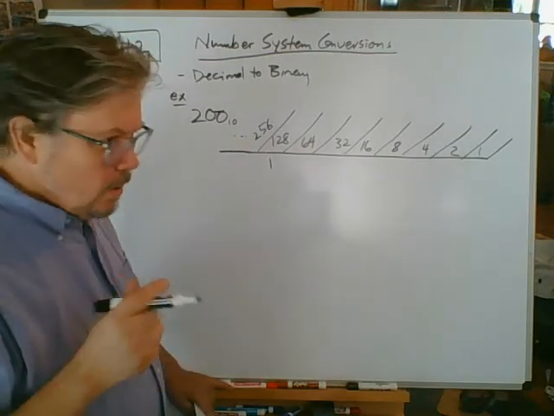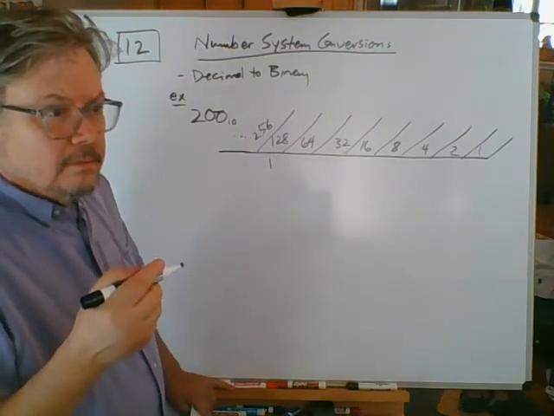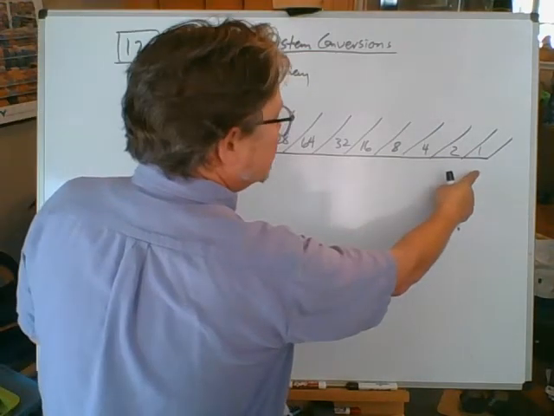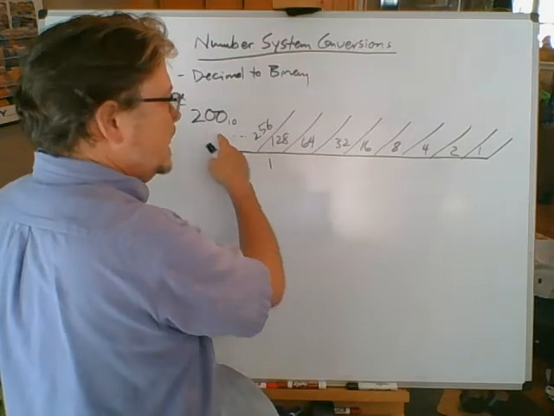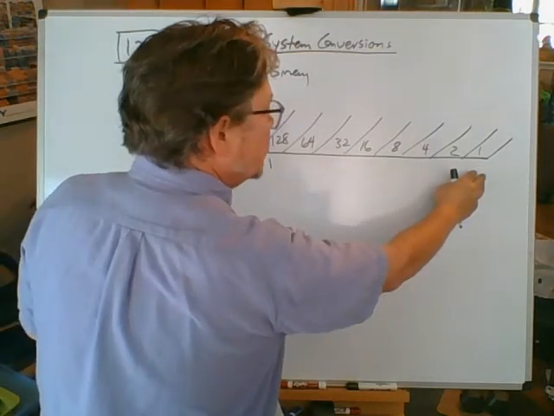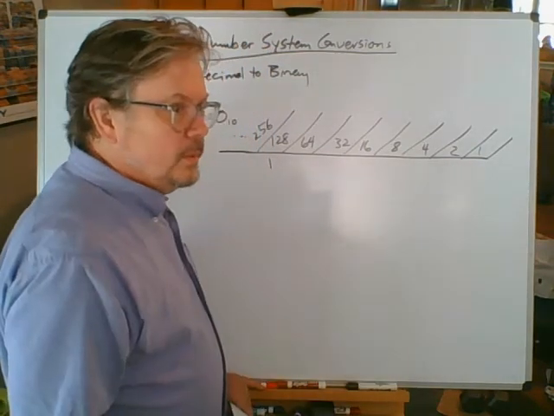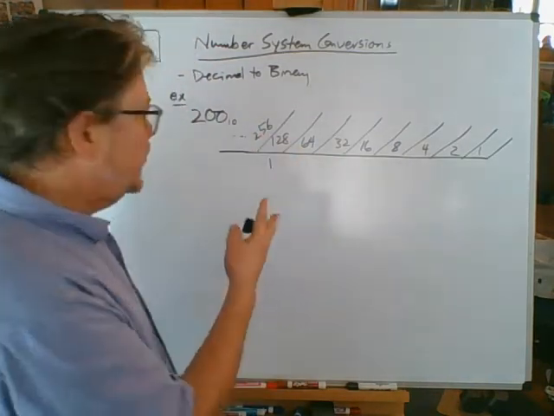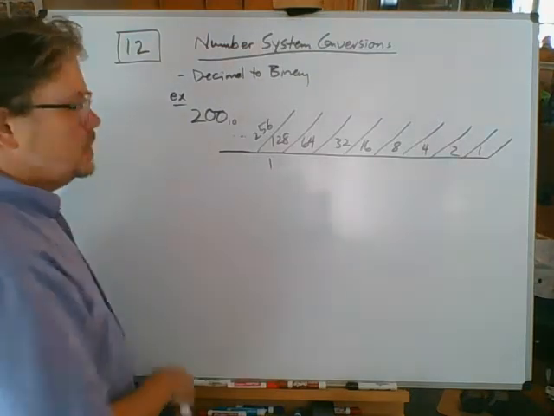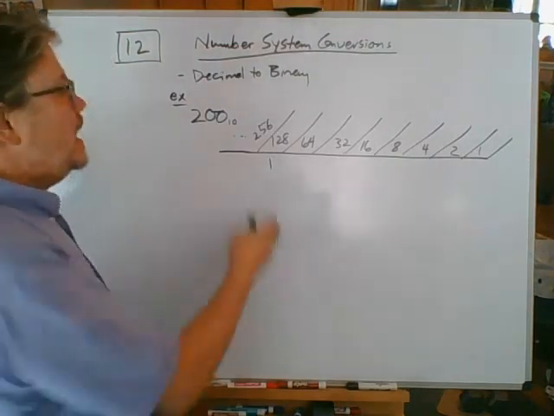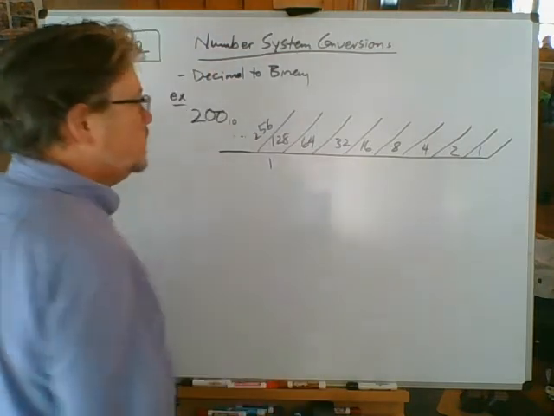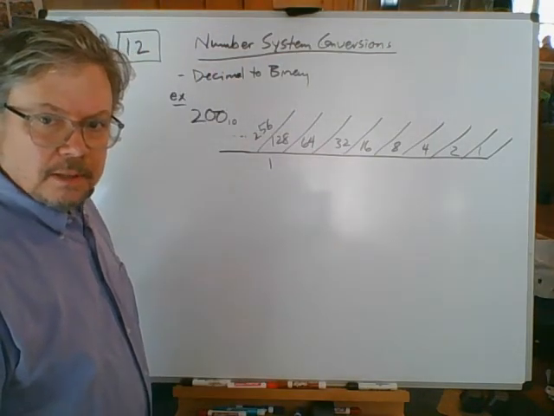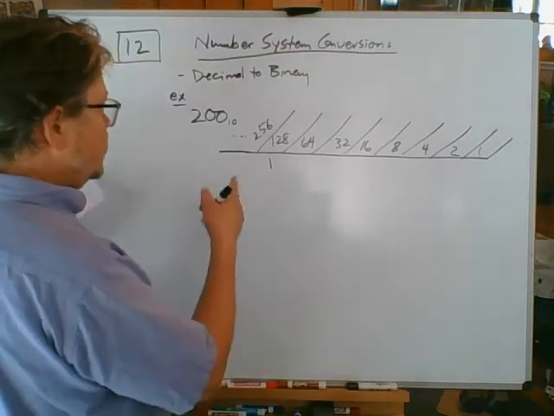Now, just pause a little bit of a tangent here, and then I'll be back on track. Why don't I start at this side? Well, I can't look at that and know in advance whether this is going to need a 1 in the ones column or not, or in the twos column or not. I've got to work my way down. I take the biggest chunk of the 200 that I can out at one time, and then as I move across from left to right, try to figure out how many more tally marks I need, how many more chunks I can take out. Now I'm back on track, and you can watch and see what I'm talking about.